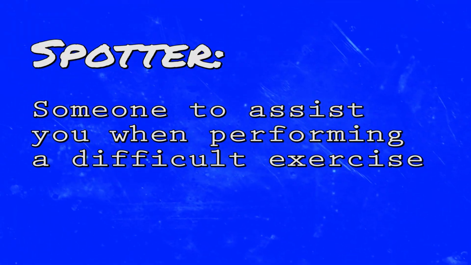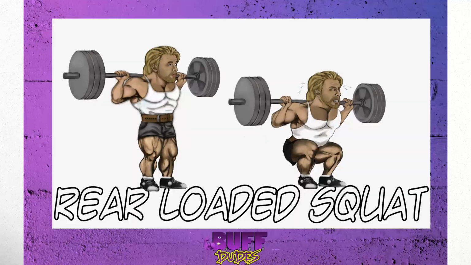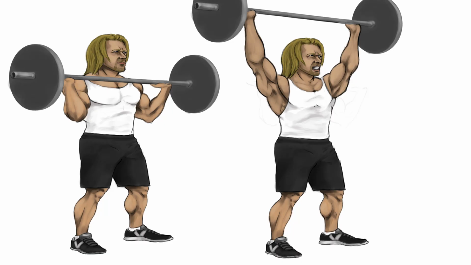Spotter, someone who aids or assists you during difficult exercises. Popular exercises in which you may need a spot are squats, bench press, military press. It's really any exercise which could be dangerous while performing alone. A spotter is there to assist you, help you re-rack that weight, keep you safe, and keep you buff.